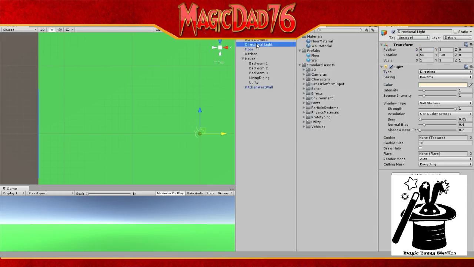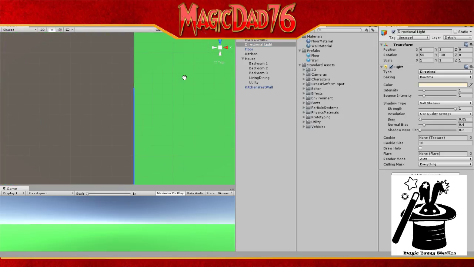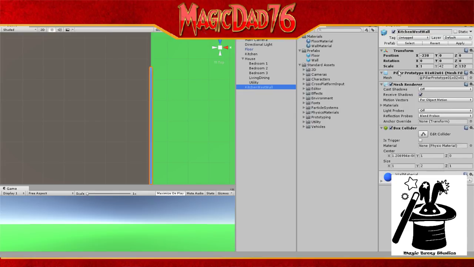Let's put that... Okay, 137.5. Actually, no, that's right. That will be right. I don't mind that little bit of overlap, because nobody's going to be really seeing the outside.